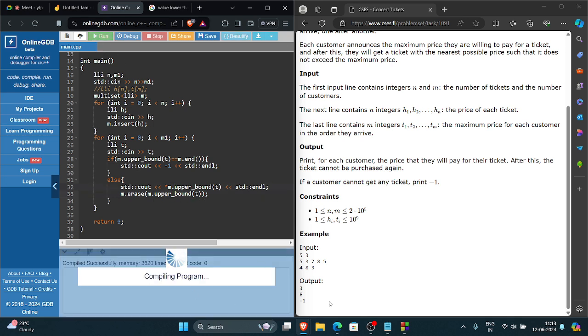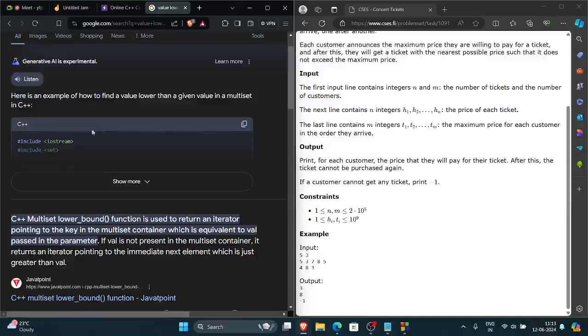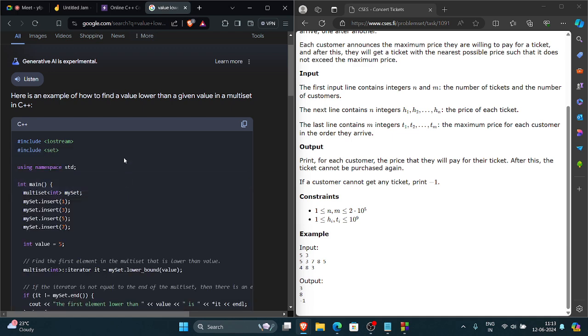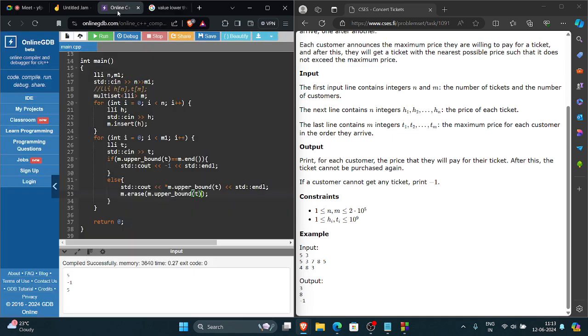Wait, what? No, it's not present, right? No, it should be lower bound itself. CMP insert and okay.